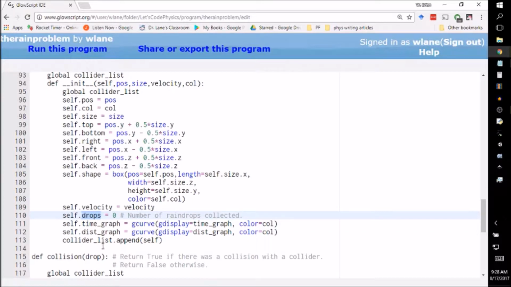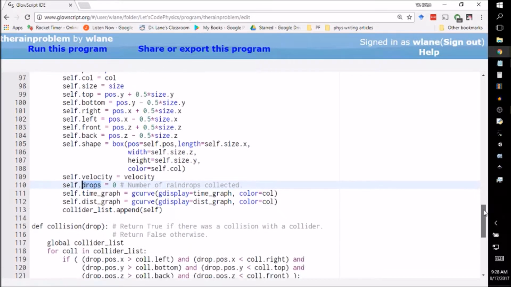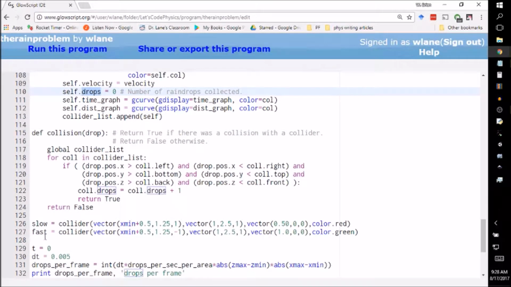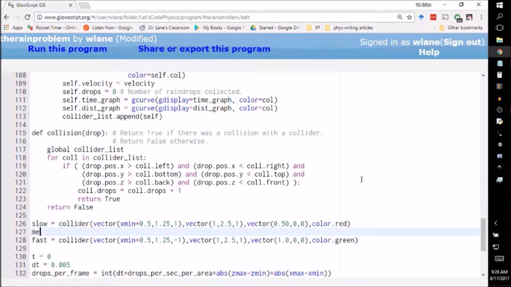So this collider list is just a way to keep track of all of the people we have moving across the parking lot. In the current simulation, we've got two of them, one moving slow and one moving fast. But if I wanted to add a third one, I could add one that's moving at, say, medium speed. And I'm just going to copy and paste this.